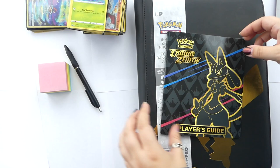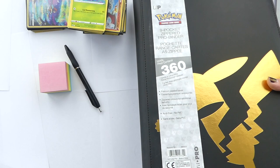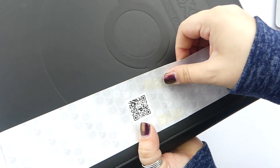And also, I thought I had the binder with Lucario on it, but apparently I don't. But I do have this one that I was saving for, I guess, a special occasion because it's like a super fancy one. And I feel like Crown Zenith is a super fancy occasion. So let's go ahead and use this one for our Crown Zenith binder.